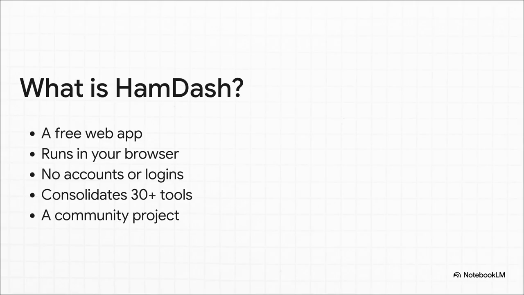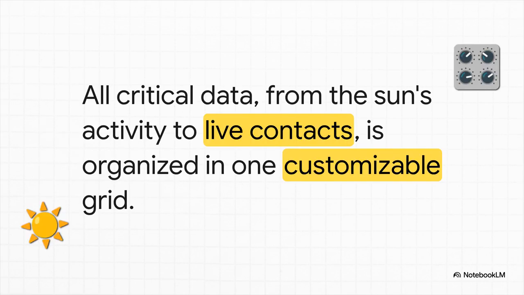It takes over 30 different tools and mashes them all into one screen, and the whole thing was built by one guy, Peter, as a project for everyone to use. And this is where the power is. Every little piece of data you need, from what the sun is doing right now to who is talking to who across the globe, it's all laid out in this simple grid. And you can just drag and drop and move things around to make it perfect for you. It really is your own personal command center.